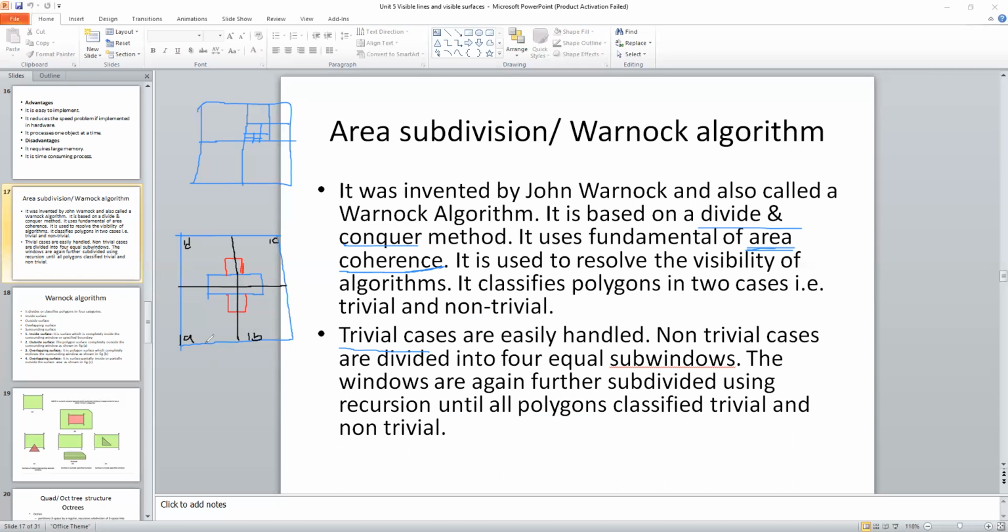I will check whether first A has reached trivial or non-trivial, first B as well, and similarly the C and D parts.